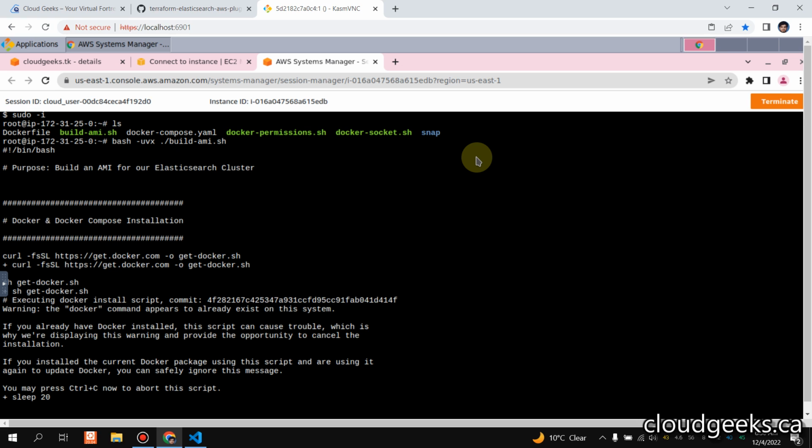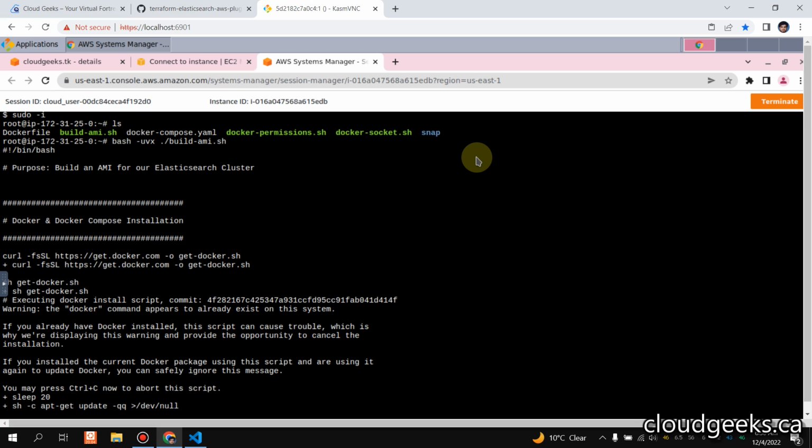You will see the installation of Docker is started again. I'm going to show you the stuff regarding the AMI creation, or you can say it is pretty much the golden AMI which we are going to use in our setup. And you will see the disk mounting and everything, also the installation of plugins.